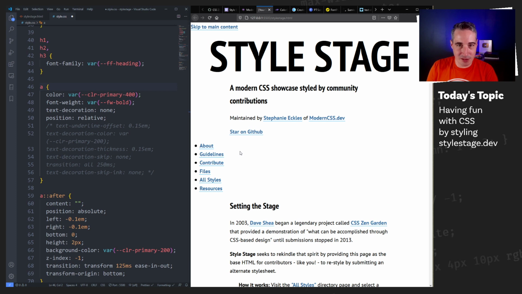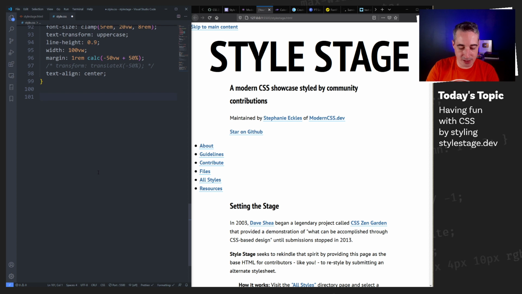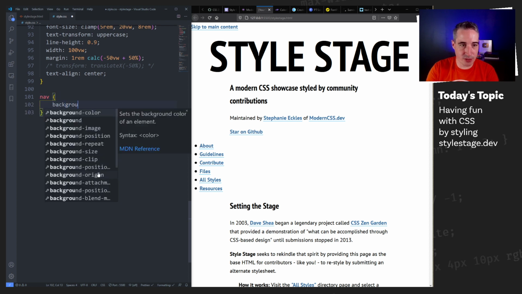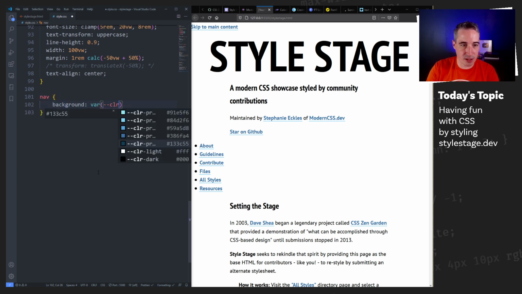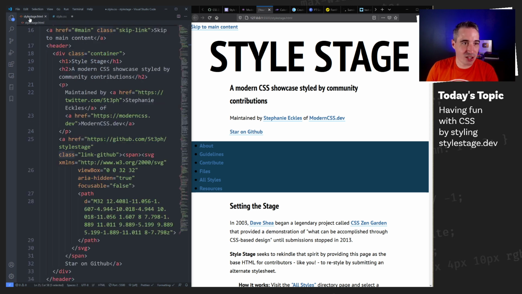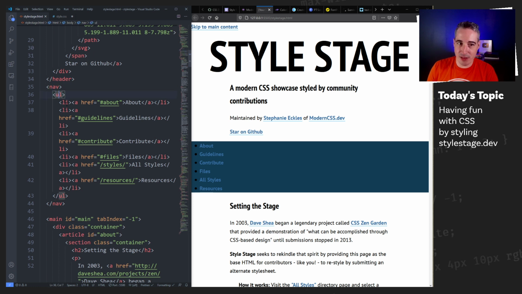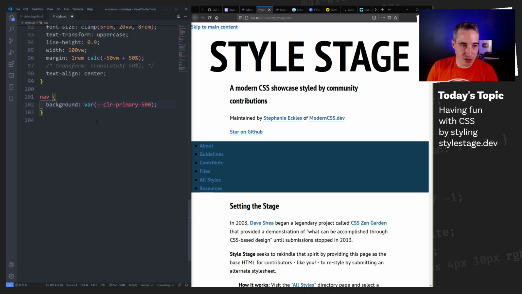This is going to get moved, and it's outside the container. So why don't we just do that really fast. Nav background can be var color. I want the darkest one. So that should show us where that is. And then I want my, I was about to do this, UL, because I'm used to Sass. I don't have any classes to go off of in here. We go down a little bit. They have the nav, then the UL, the LI, and all of that. So we're going to have to do this.